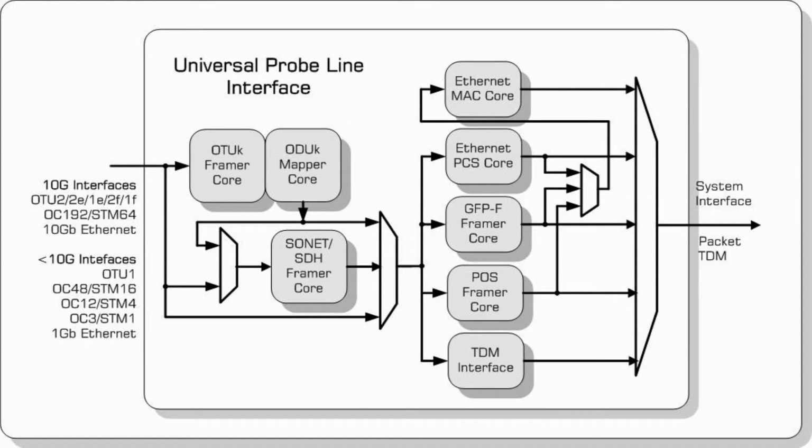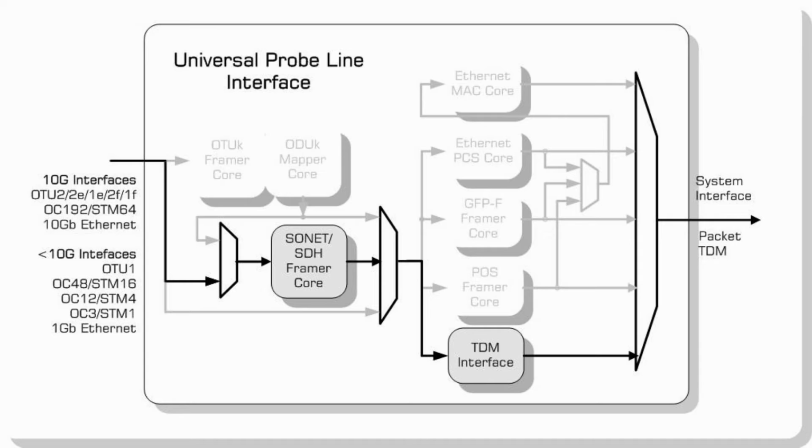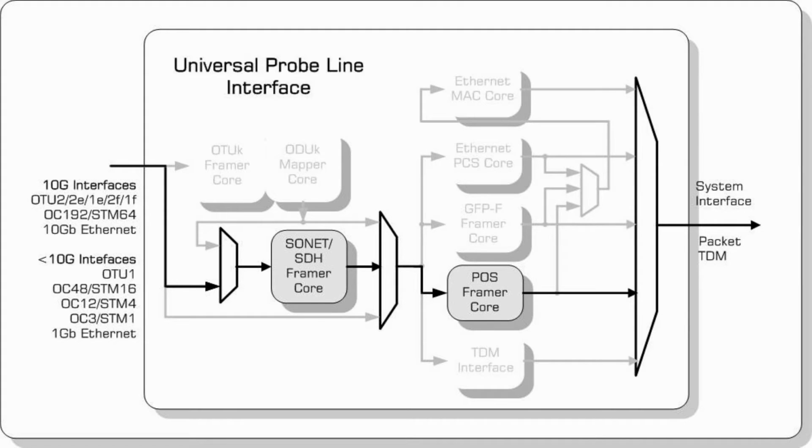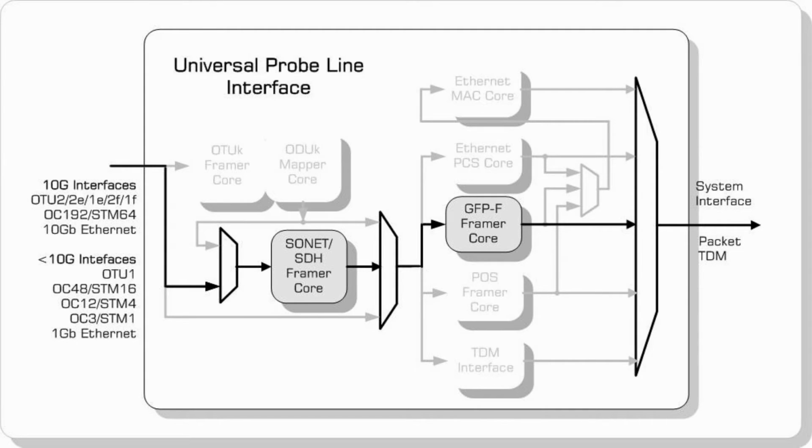Each UPLI is individually configured with the protocol mappings of choice, as is shown in the diagram that is now on your screen. In 10G mode, the UPLI can be configured as follows. For SONET/SDH, it can be native OC192/STM64 for proprietary SDH structures. It can be OC192/STM64 carrying 10 gigabit E or WAN PHY Ethernet transport. It can be OC192/STM64 with a POS layer, which is for packet or legacy packet transport. And finally, for OC192/STM64, it can be GFP packet or modern packet transport.